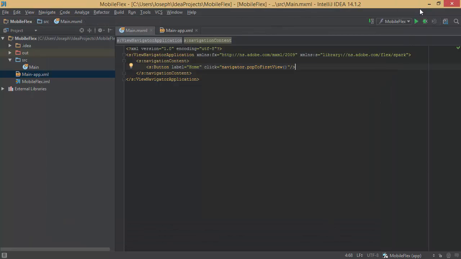So to actually run, we can press this little triangle to run in debug mode. So if we set any breakpoints along here, like that, we could run in debug mode as well. So we're just going to click Run and see how this application looks when it runs inside of the emulator inside of IntelliJ IDEA.